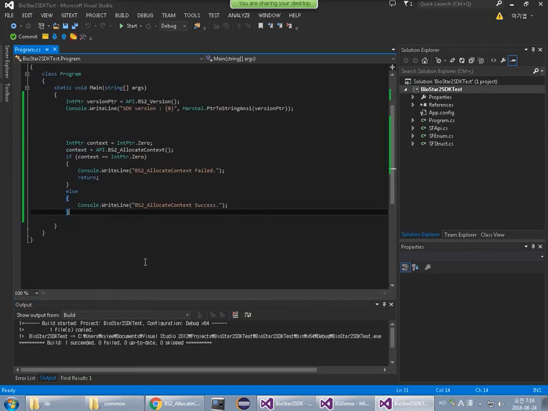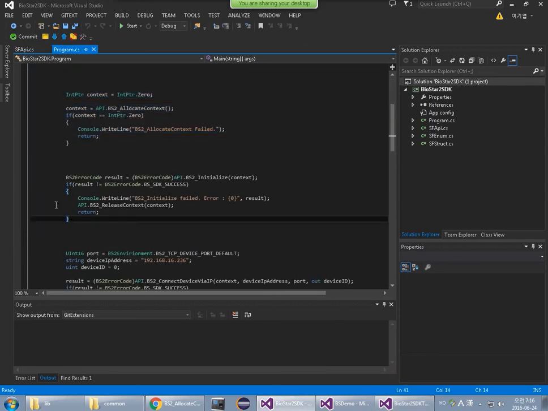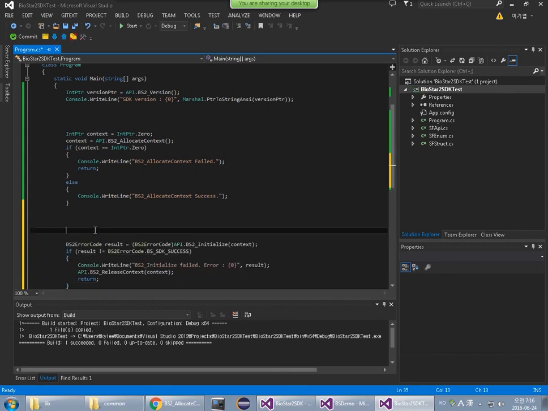Now once you allocate the context, the next step is to initialize the SDK like this. Those who are familiar with the BioStar 1 SDK, you normally used just an integer for the result, and BS init, like this.